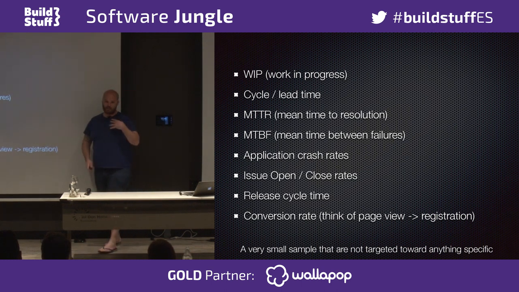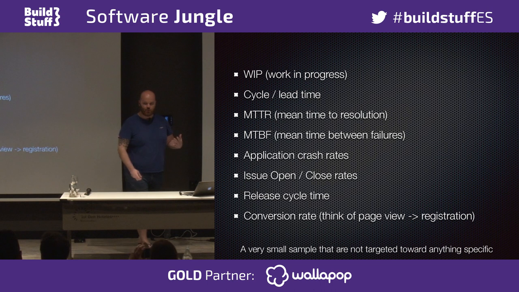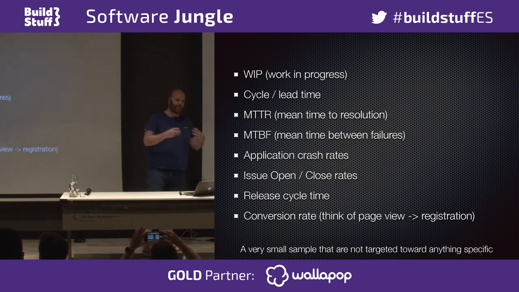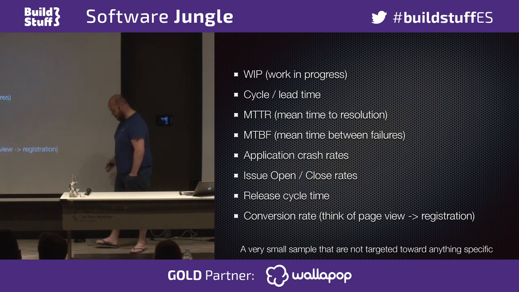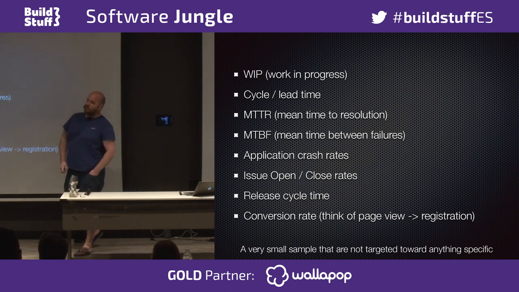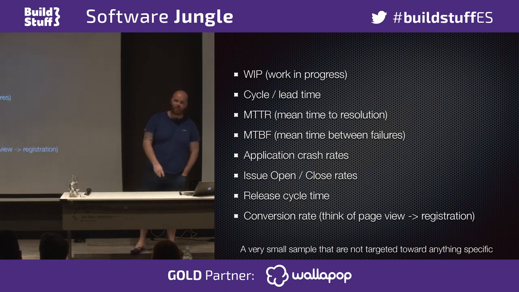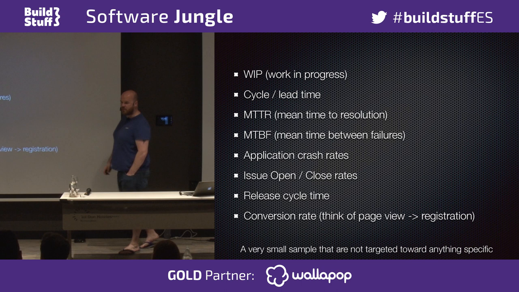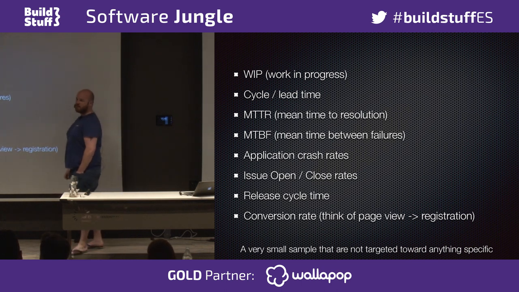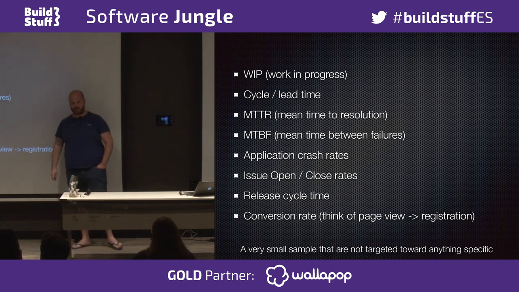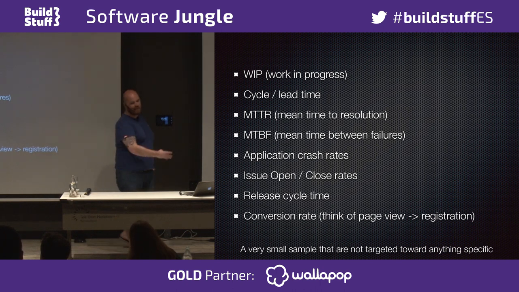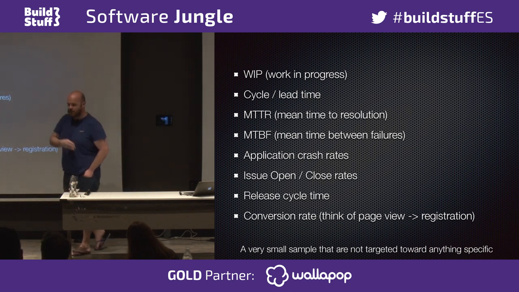Okay. Now, I actively measure work in progress. The reason I actively measure it is because I want to limit it as much as I possibly can. What I mean by work in progress is, if we go back to the days of sprints and scrum, where 20 people in a team could start 500 tasks at the same time and never actually deliver a single one of the tasks in the end. I've moved much more onto Lean and Kanban, where it's a pull-based system, and we try to limit the amount of things that are happening on our system at the same time.